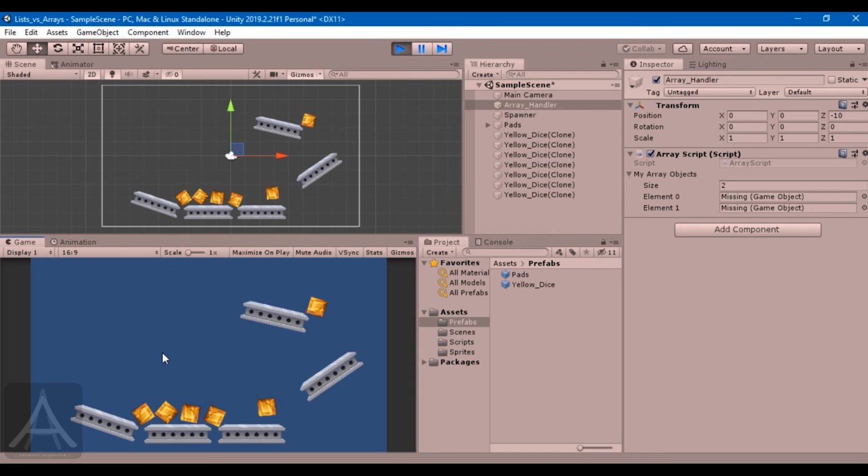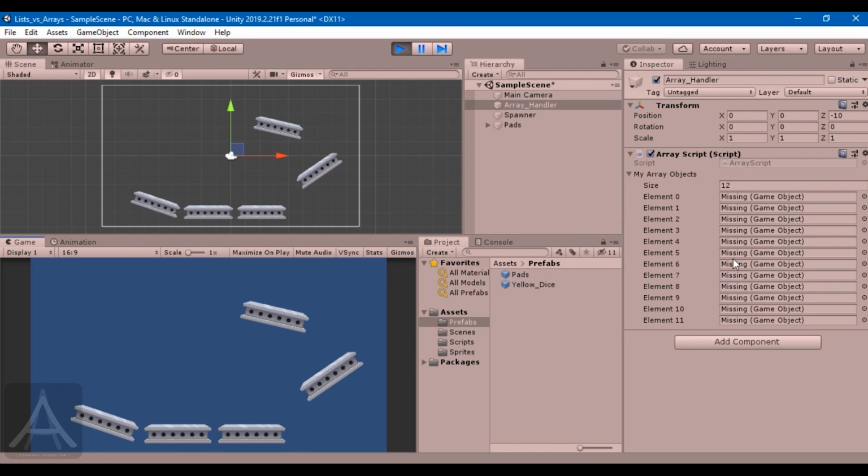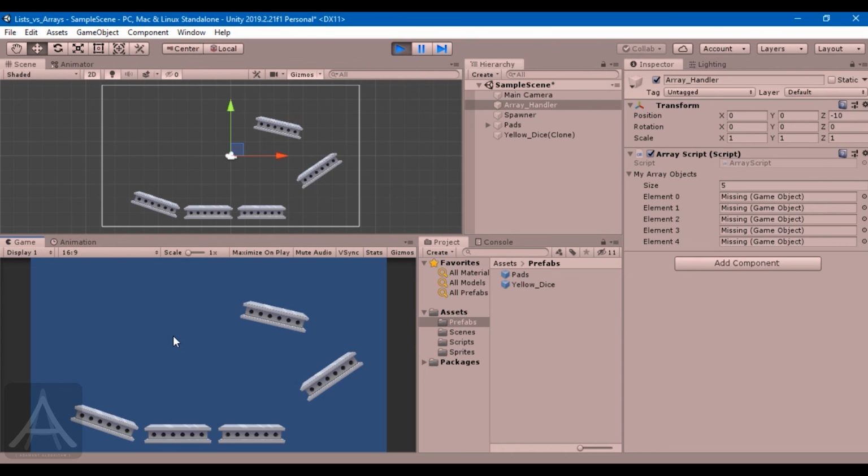When I click the left mouse button, all these items, since they are tagged as pickups, will get into this array, and the next second they will be deleted. See, that's it. See, missing object. Now again, it will start storing here. When I click the left mouse button, all these objects will be taken into the array and instantly deleted. So this is just an example. You can do this for anything that you want.